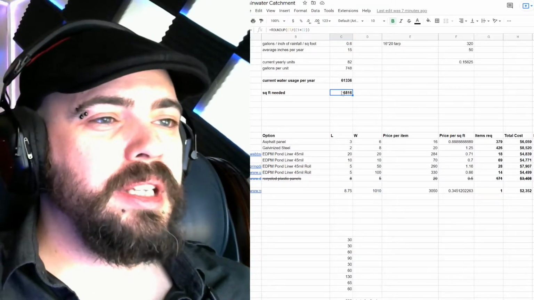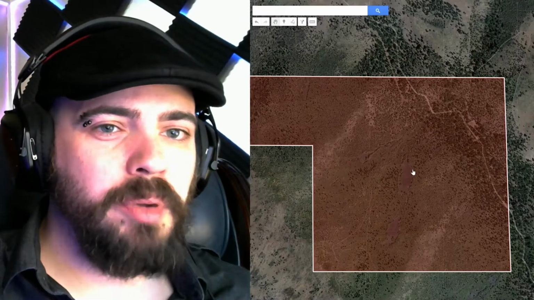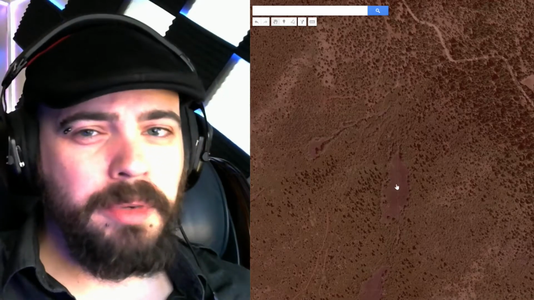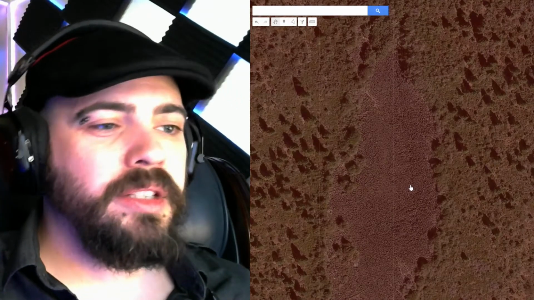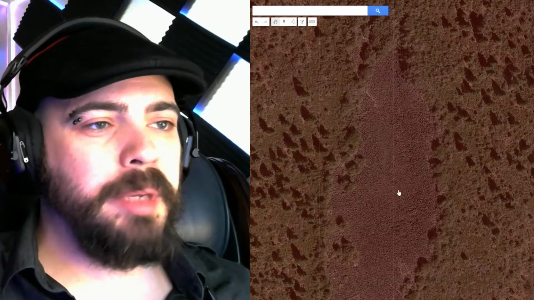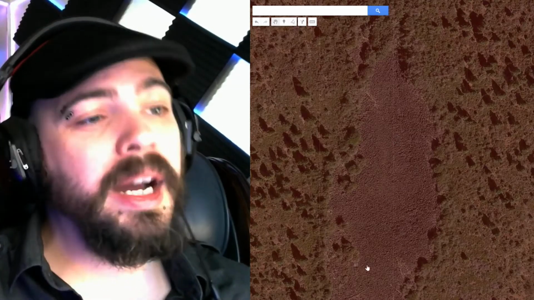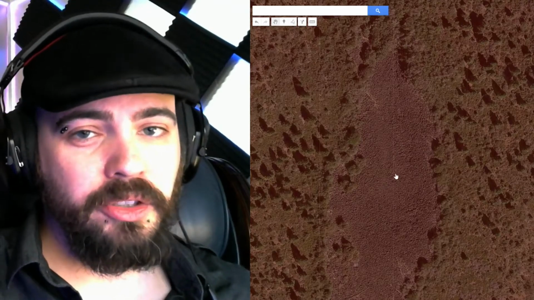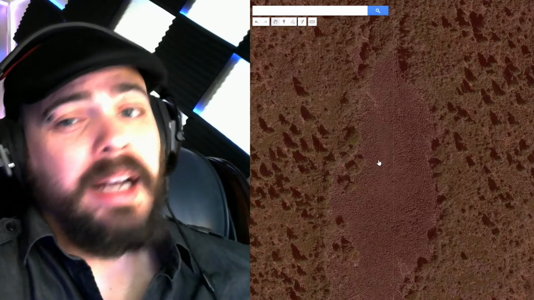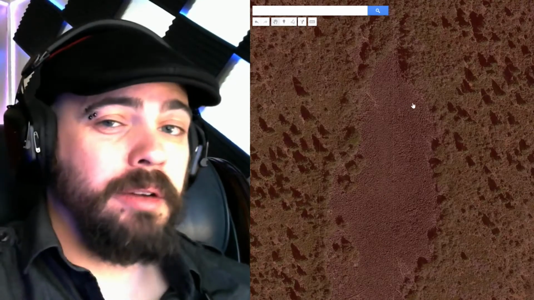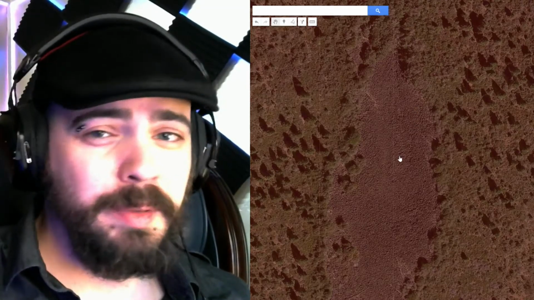Okay, the square footage that we're looking for here is 6,816. Here is a map of the property, and if we take a look here, and maybe you saw this in the previous videos, we've got these giant rock patches. So there's nothing in them except a big pile of rocks. It looks like it used to be part of a lava flow previously. I have no idea what this geologic structure is, but there's nothing growing on it. So why not capture water that lands on this? I don't know. Maybe if you're a geo water catchment person, you could tell me why that might be a bad idea.